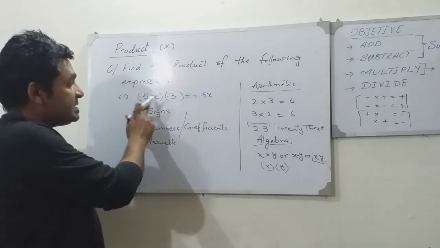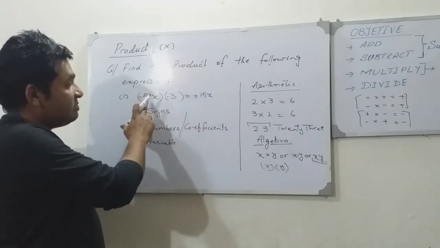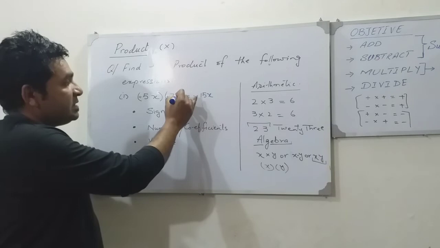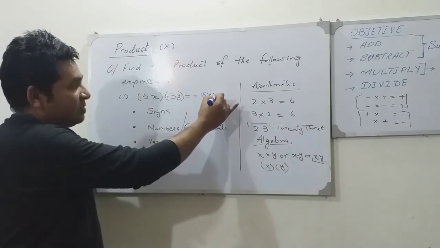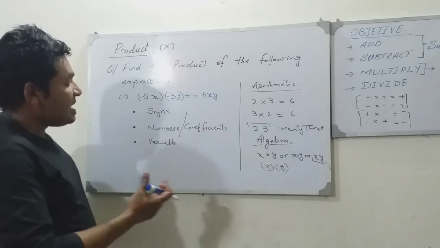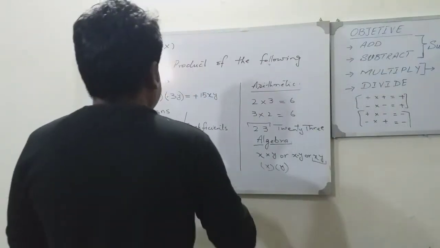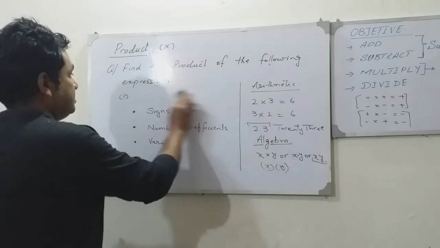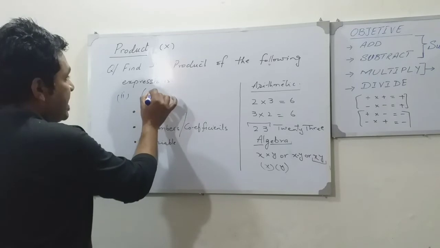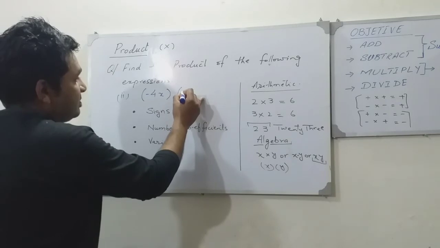So first we multiplied the signs together, so plus into plus is plus, and then we multiply the numbers. 5 3s are 15, and x as x, or if we use here y, then it is x and y. The product of x and y is xy. Now if I change this question, the second example, I write here minus 4x into 5y.